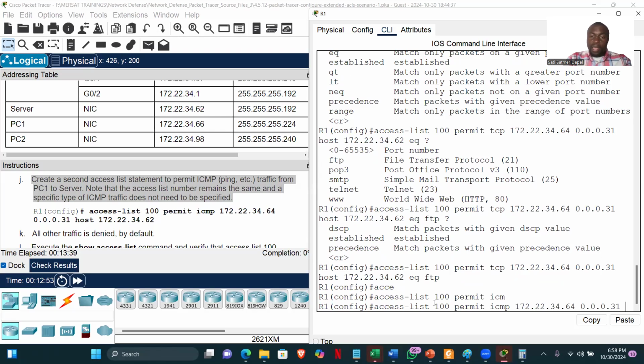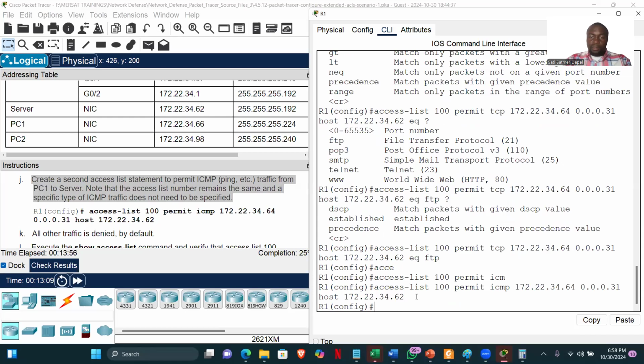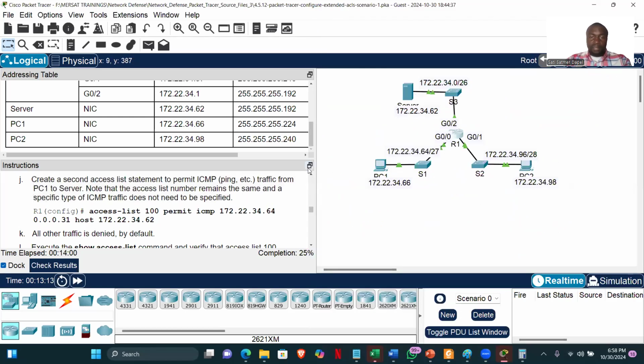And then where we say host, because we want to talk about the specific destination, 172.22.34.62. All right, and then we press enter. So we have two access lists.